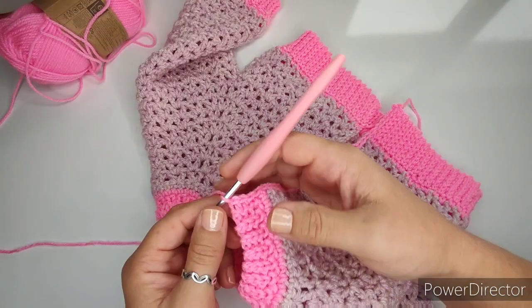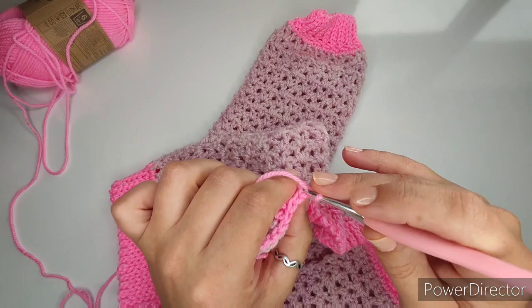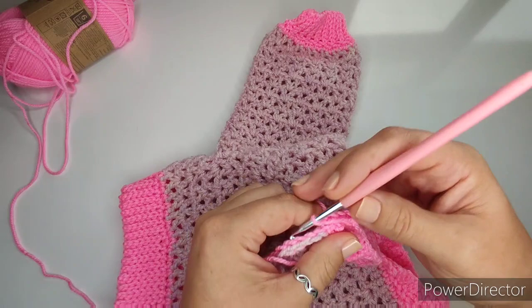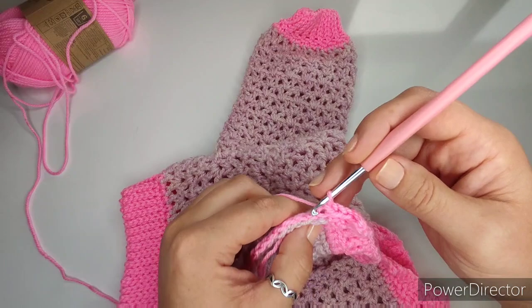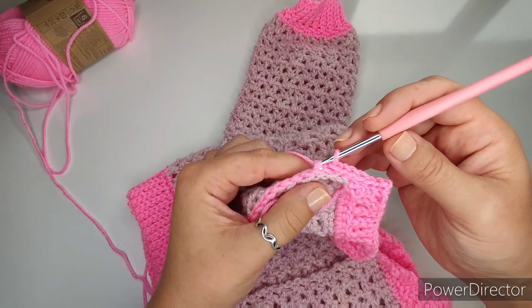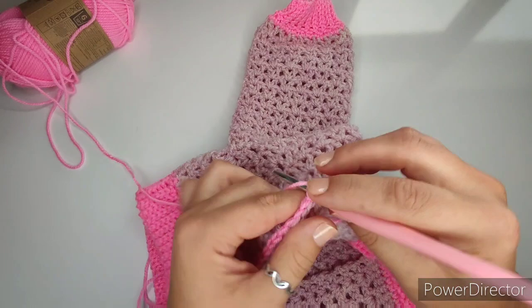So chain one, you're going to turn around and starting into the back loops. Again, 1, 2, 3, 4, 5, 6, 7, eight, 9, 10, 11, 12, and keep going until you get to the bottom of this row.